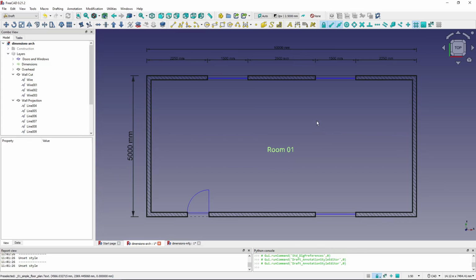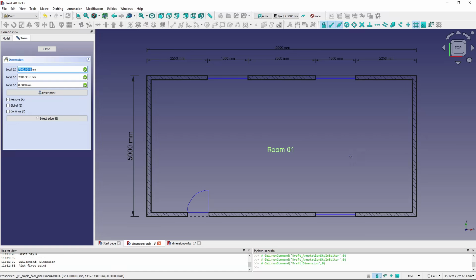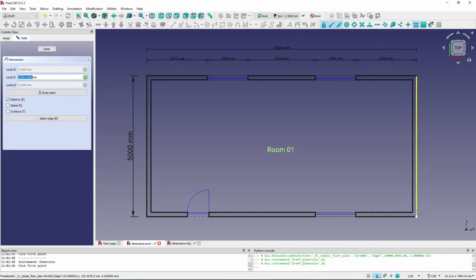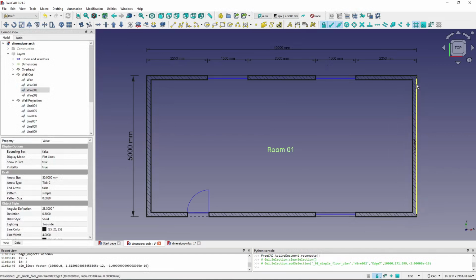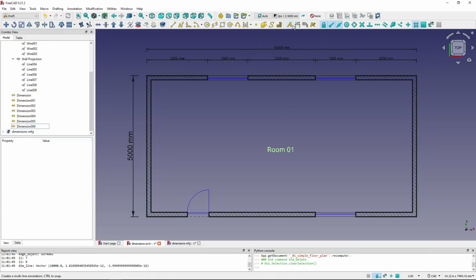Now nothing changes. The problem that I see with these annotation styles is that when I'm creating new dimensions, I've got no way to set the style to the new dimensions. So by default, I click here. Oops, I created the one. So let's delete the one.